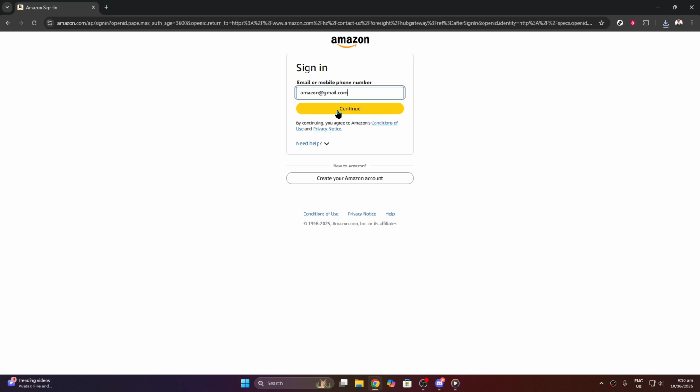On the help page, look for the option labeled Something Else and click it. This is useful when your situation doesn't fit into a preset topic. Choosing Something Else typically reveals paths to more tailored support, including contact options. At this point, Amazon usually asks you to sign in so it can personalize the help experience.